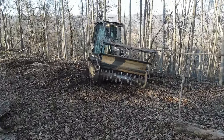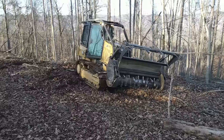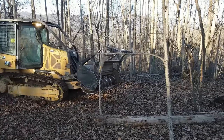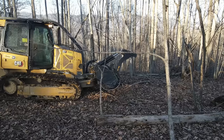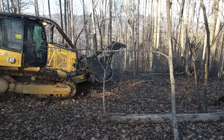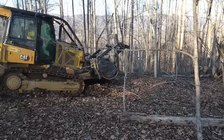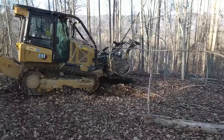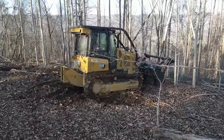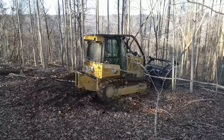So this is the neighbor on the back side of me here. He said to me a while back, "Hey, now, John, you're building a house. That's my land, like the hill over here. Feel free to take out any trees you want." I said, "Well, thank you. That's really nice. Yeah, maybe. That'd be great. We could cut out a couple windows here and there and have some view of the mountains. There's a really pretty view."